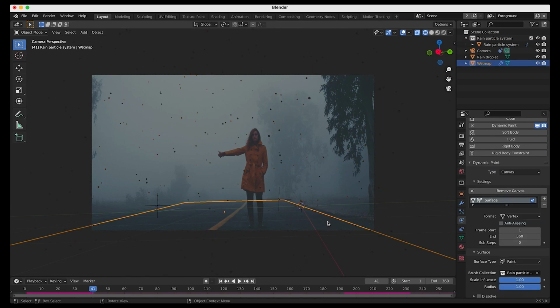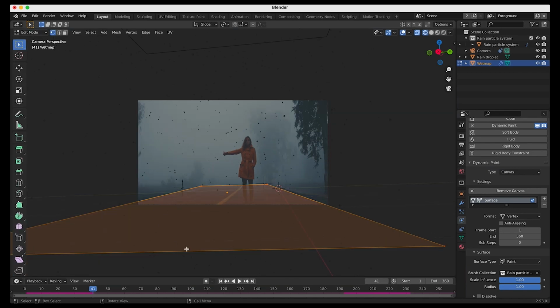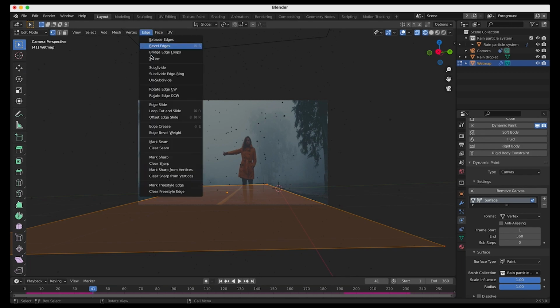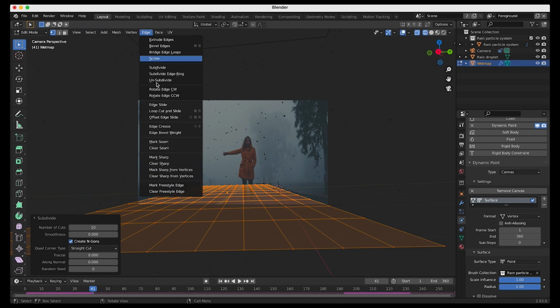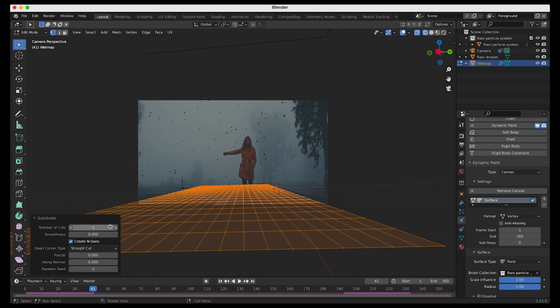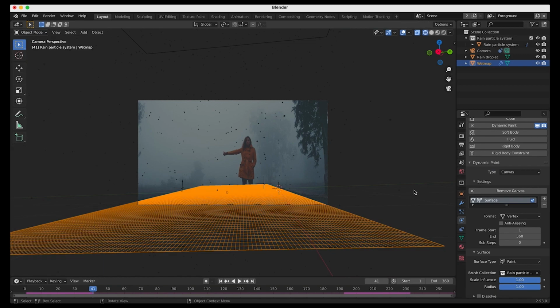And there are a few more things we have to do before we can see a result here. We want to select our wet map ground plane once more. I want to go to edit mode, and we want to subdivide our plane here a bit so that we actually have the detail in our mesh to create that dynamic paint wet map effect for those droplets. So I'll click on edge, subdivide, then I'll subdivide it by 10. And then I want to do it one more time to give a little bit more detail. Subdivide it once more, do another 10, just so we have a little more detail. And now we'll have that detail for the wet map to be created.